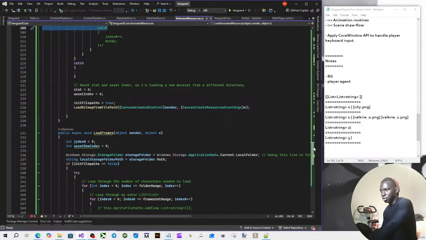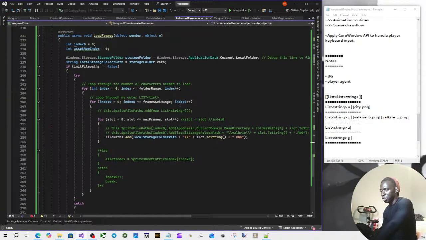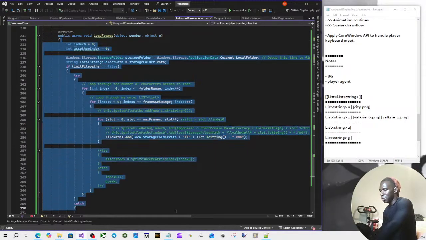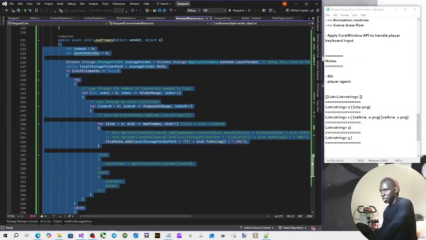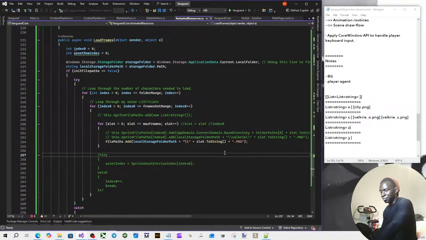Actually, is it that one? I think so. Maybe not? No, that's what this does, sorry. Load frames, I called it. This might not be the best build to load my source code from. I need to double check things, but for now, it seems to be okay. Quite messy, but it works, as far as I'm aware.